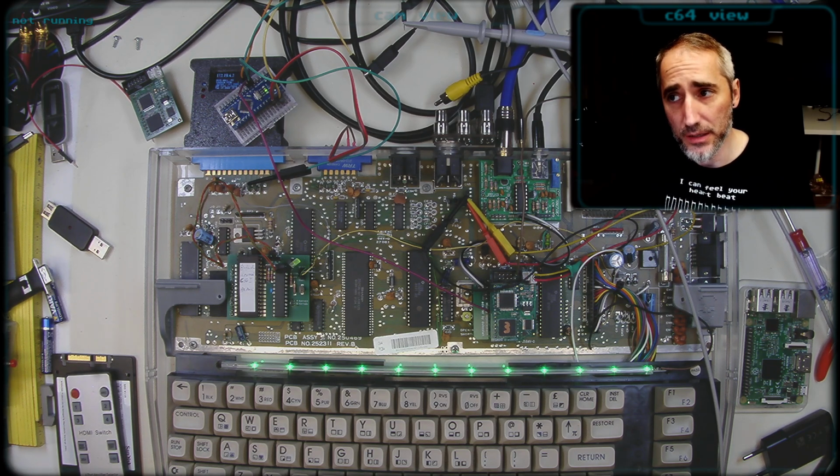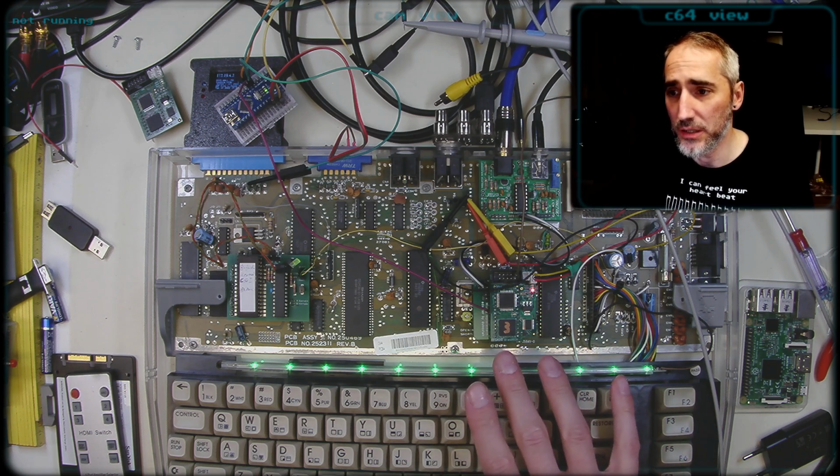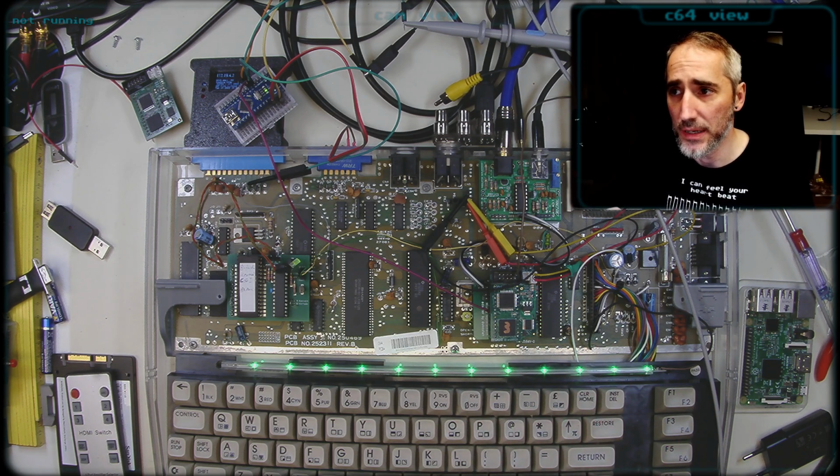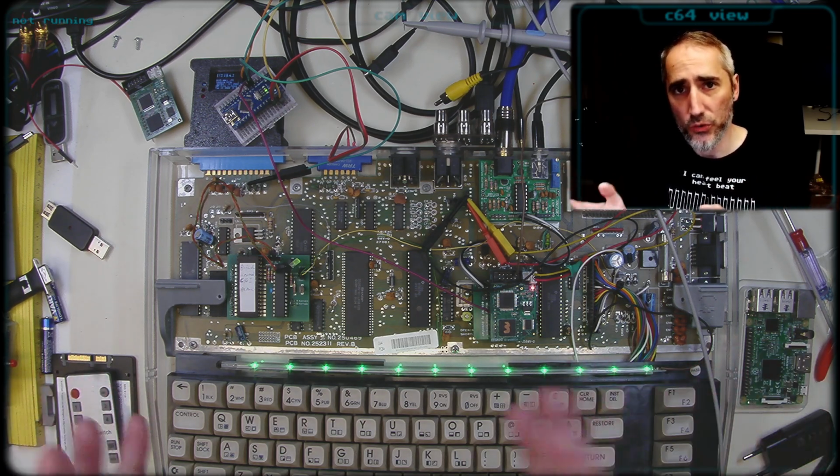And the next thing is that I'm using the FPGA SID in pseudo stereo mode. So at least for me, it sounds more pleasant than having it straight mono all of the time. And on my PC setup, I have installed some VST plugins to have a very small amount of reverb, and a mixer plugin to place the left and right channel a little bit more to the middle.